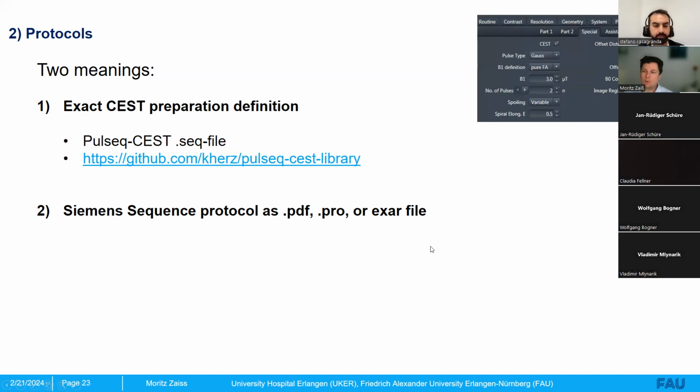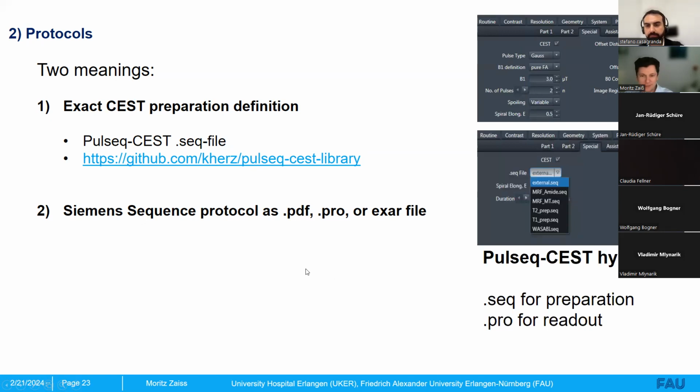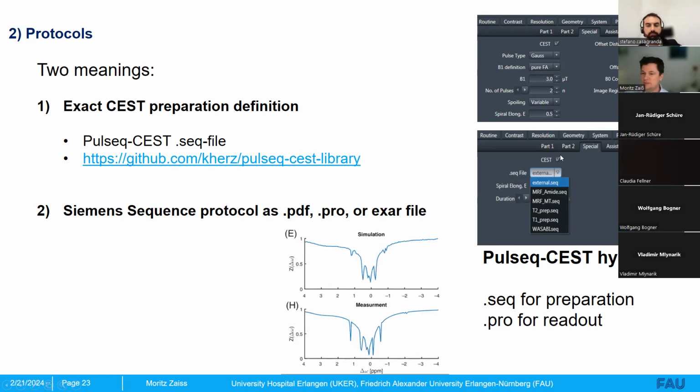We also have a hybrid sequence for that, and this is now an outlook, so not a major point here. However, this is possible. We have a pulse-CEST hybrid, which means we use a sequence file, exactly this exact preparation file, for the preparation. We can choose it in the interface and, for example, run a fingerprinting scan or some WASABI scan or whatever, or a new sequence type or new pulses. And we still use the profile, the Siemens readout, so our same snapshot readout for the readout, and in that way combine the best of two worlds.